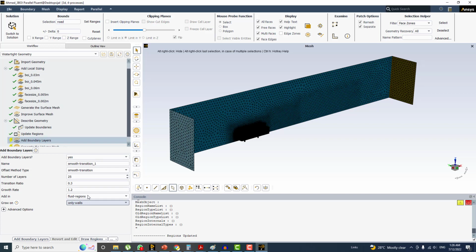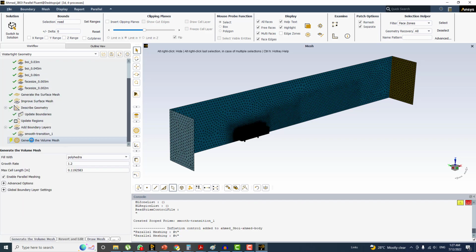In the case of watertight geometry, I told you that we don't have the split prism option that is available in fault tolerant meshing, and that is only with the hex core elements. Even with the poly hex core elements, we don't have the split prism option. Now proceed with add boundary layers.